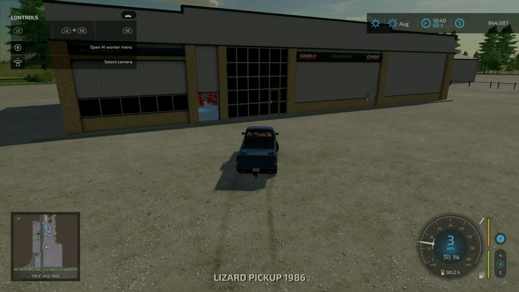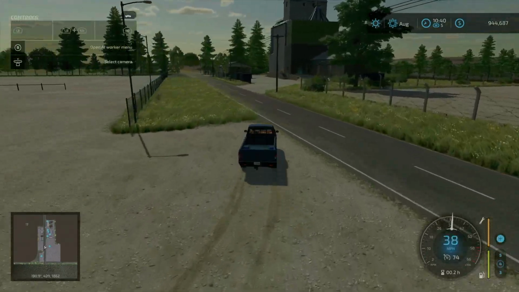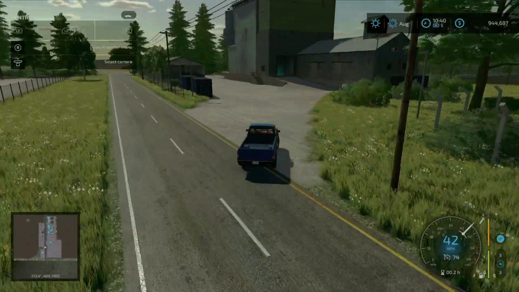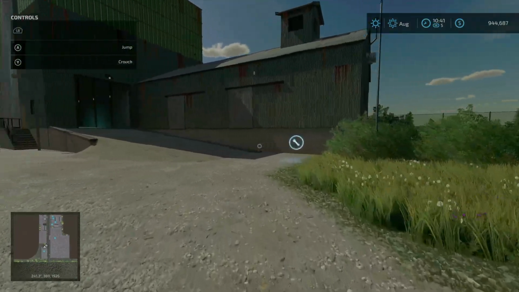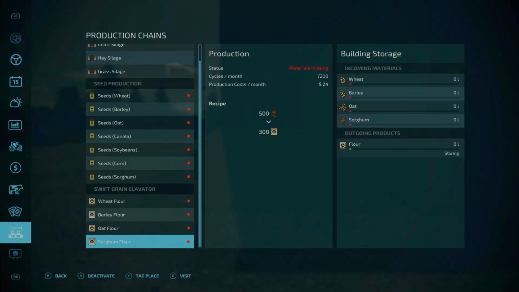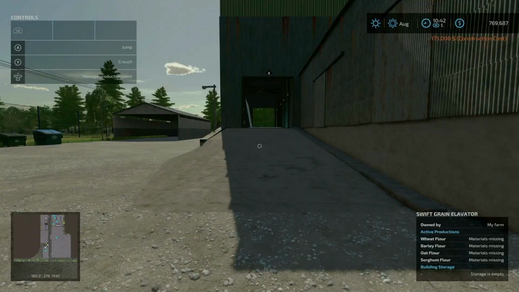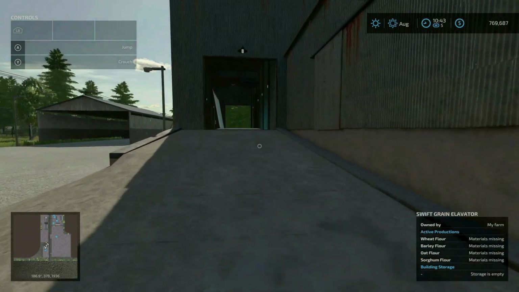And then last point of interest, which has me slightly confused. This is the Swift Grain Elevator. You can purchase this for $175,000. You can see you can make just flour, at a pretty decent rate, 7,200 cycles, 5 to 3. So the ratios have been messed with a little bit, but that's okay.